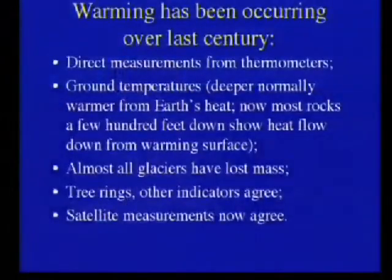Does this matter? Is the climate changing? Yes. If you measure temperature with thermometers and write it down for 100 years, the temperatures are getting warmer. If you throw away the ones in cities because you're not sure about urban heat islands, it's still getting warmer. If you go to the glaciers and ask, are you melting — yes, they are. You ask the tree rings, are you growing in a warmer world — yes, they are. Is the ocean getting warmer? Yes. Is the ground getting warmer? Yes. Do the satellites see warming? The satellites now see warming too. The world is getting warmer.